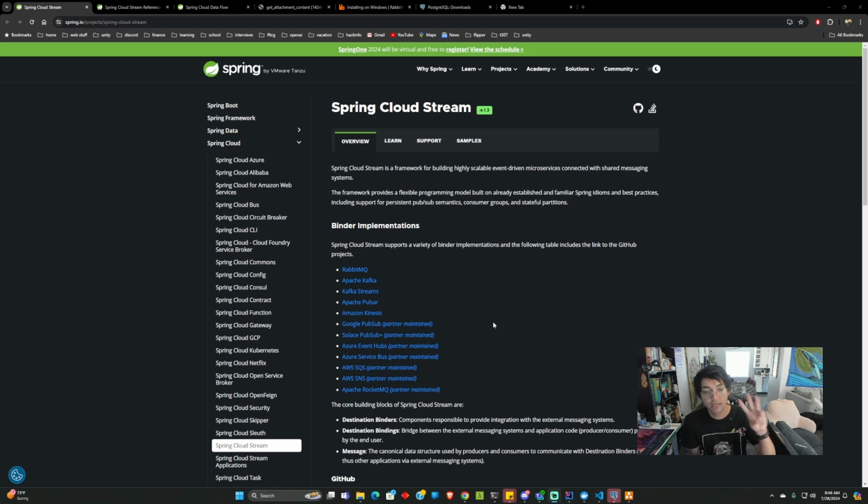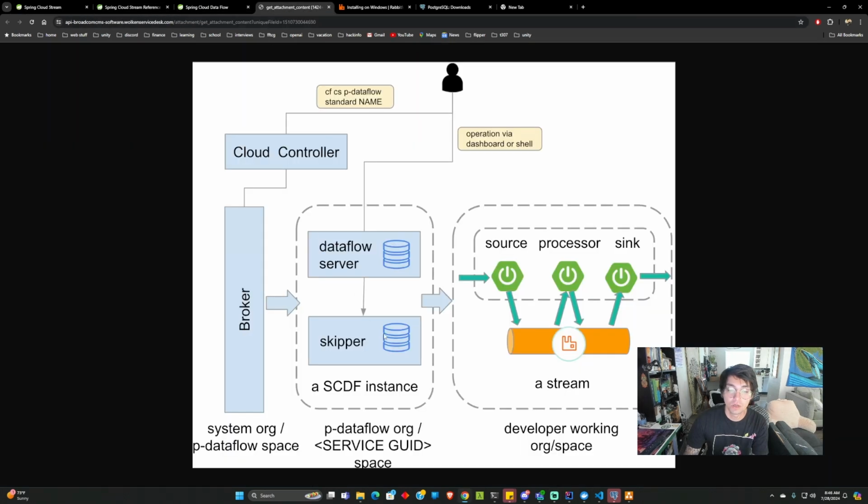Now there are going to be three main components for Spring Cloud Stream: the source, which is the initial starting point where we will be getting data from, then the processor, which will transform, aggregate, or filter the data, and finally our consumer, which is the final destination of where the data will go. Now we can build these custom streams and then attach them to a tool like Spring Cloud Data Flow. Here's a data diagram of Spring Cloud Data Flow, and we're going to be building this piece with the source, processor, and sink here.